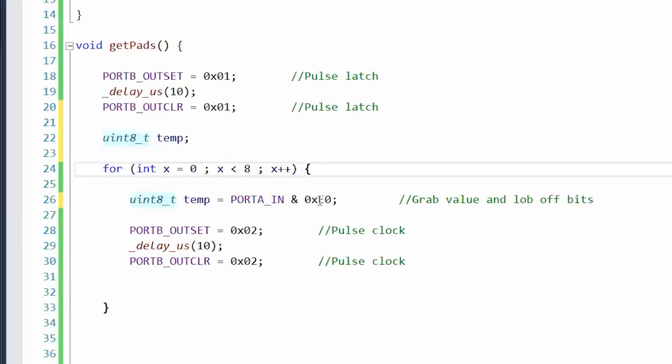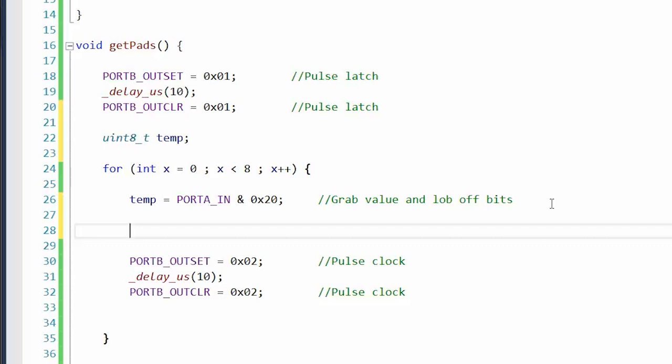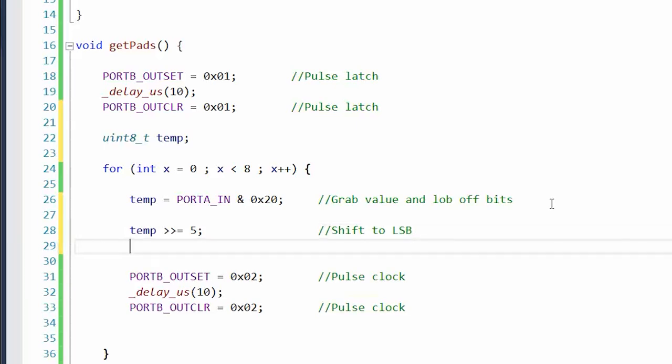Yeah, so let's do this. As I mentioned, there's three bits, so what would that be? That would be two. So we'll just mask it off one by one. So temp equals port in and that. That'll be for controller one, which is on PA5, which means we need to shift it 1, 2, 3, 4, 5 to the right. So temp equals temp shifted right by 5, shift to LSB, I'm sorry. Then we'll do NESPAD 0 or equals temp.